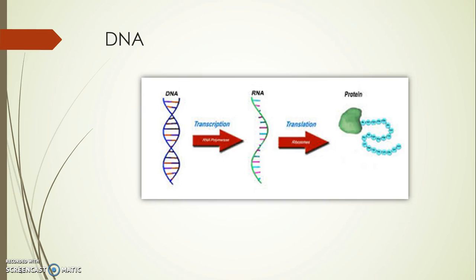Here we have the process of how DNA is used to create proteins within the cells. The double-stranded DNA is used as a template to form a single-stranded molecule known as RNA. From here, proteins already present within the cell act on the single-stranded RNA to manufacture proteins that are needed to keep the cell alive.